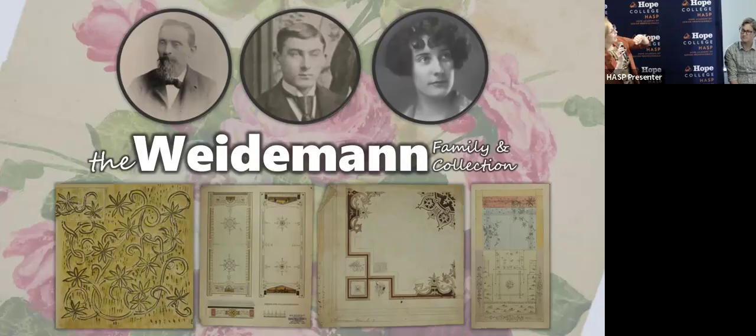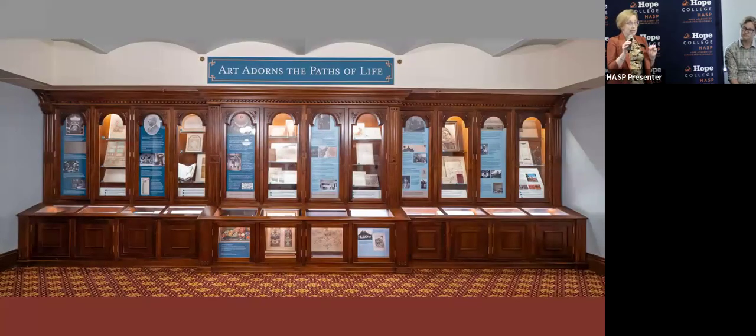Here you can see Christian on the left, his son Oscar, his daughter Elma, and then our original donor was Elma's daughter, Marge. And we have actually now worked with 4 different branches of the family to bring in additional pieces of what we refer to as the Christian Weidman collection. And you'll see many of those in this slideshow today. This slideshow and story is part of an exhibit that we also have on site at the Capitol that will be up through the end of November into early December. If you want to come see it, call us ahead of time, because at some point over the holidays, we're going to have to tear this down and put up the next one, frankly.